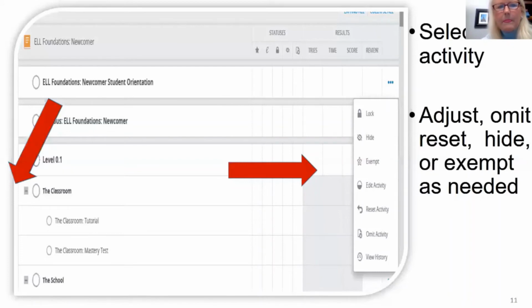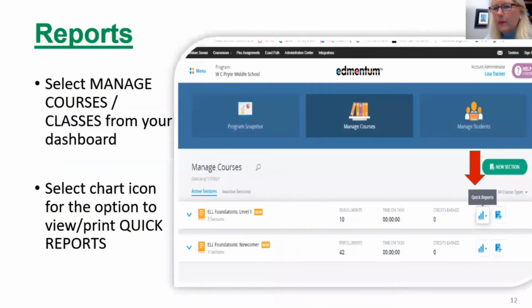Okay? As we think about reporting, we all know that we are accountable for things that we are expending federal funds for. In your reporting, you'll want to at least every month check your usage and progress data. While I'll be providing you some reports quarterly, it's important for you to know where you have access to provide both you and your school administration and your parents and students some updated progress.